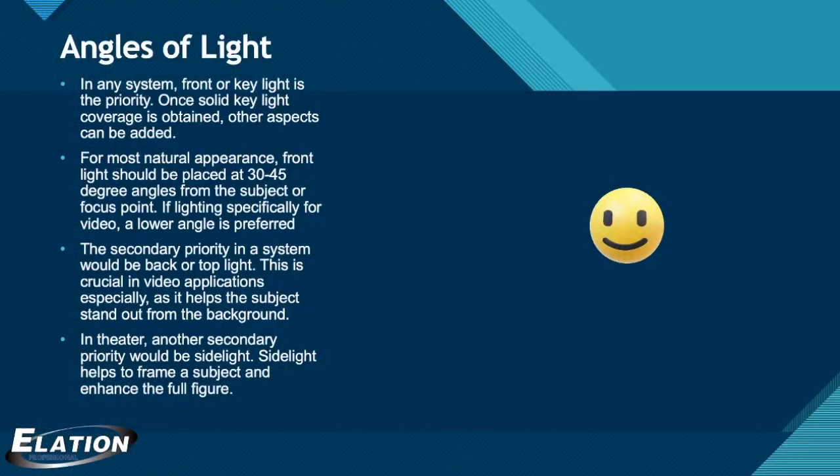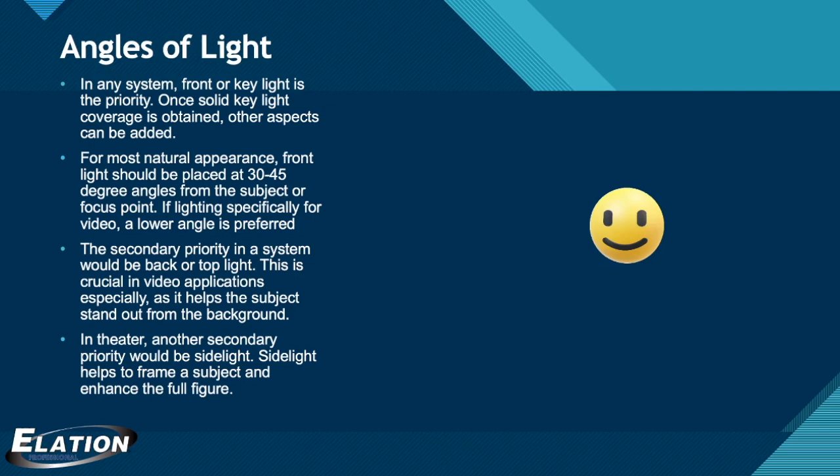In today's episode, we're going to be looking at the key lighting system best practices, and more specifically, fixture placement and layout. So, without further ado, let's get to it. The first topic we're going to cover is the angle of light. The angle of lighting is one of the properties or qualities of light that we as designers and specifiers have to decide upon when putting together a system.